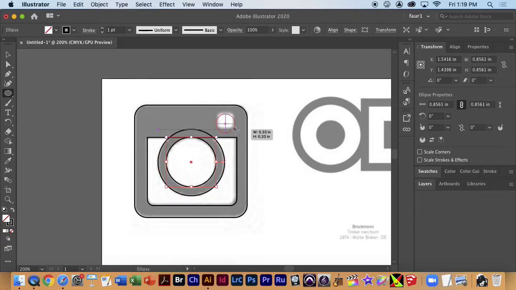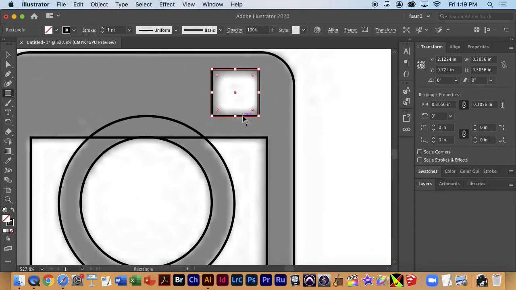And then finally, an ellipse is not what I want. It is a rectangle tool with slight corners modified, and that pretty much is the shape. Now let's take a look at this. We can see that this rectangle here has slightly rounded corners, so we're going to just go ahead and do that.